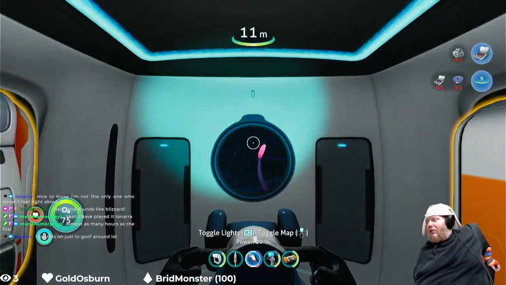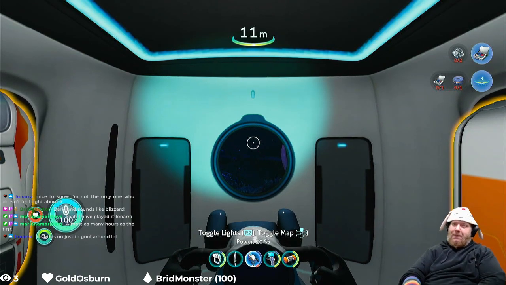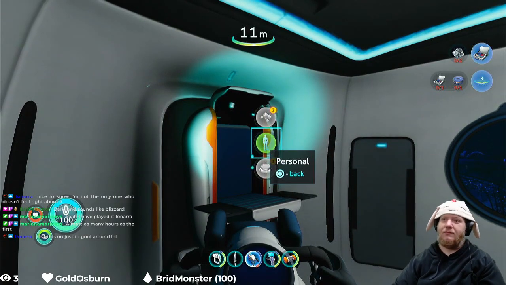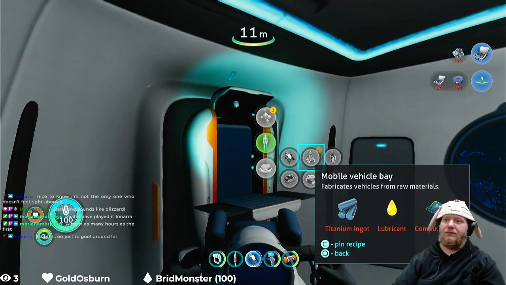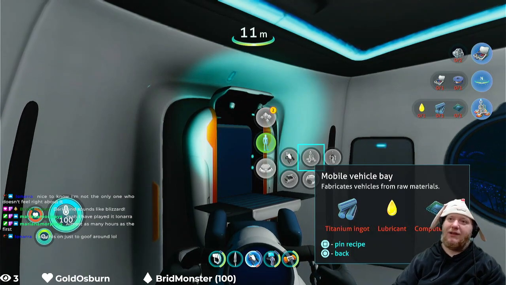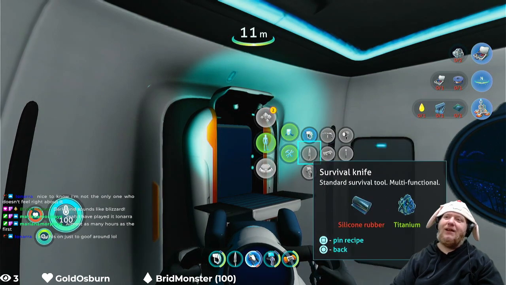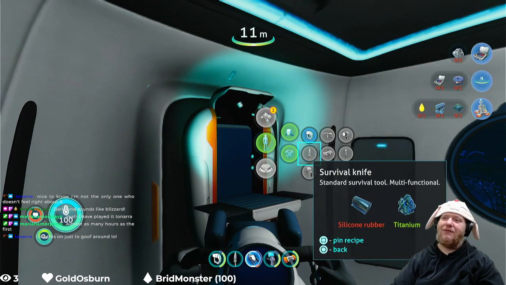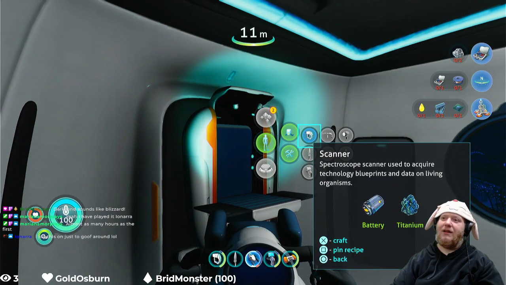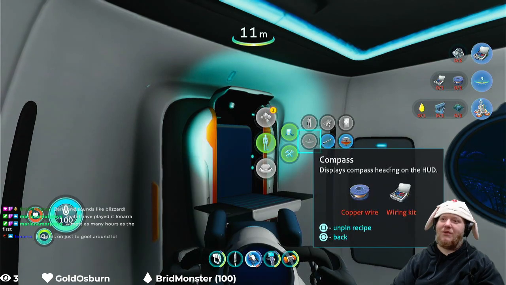It's like I'm a mammal and I need oxygen or something. I don't understand. Titanium ingot, computer chip. Fine. Fine game. I don't want to make.